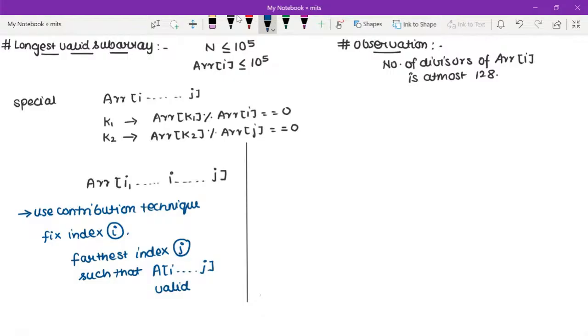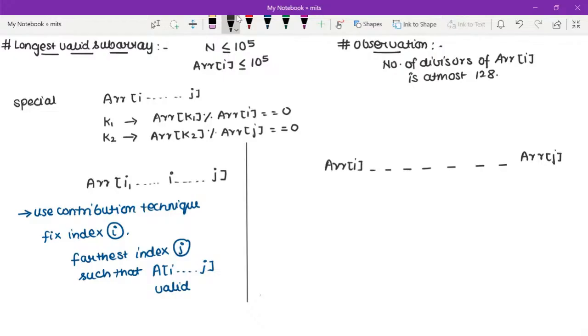Now how can I find this farthest index j efficiently? So we have our current integer ARR of I, then we have some integer in between, and then we have our index j. This is the farthest index j.